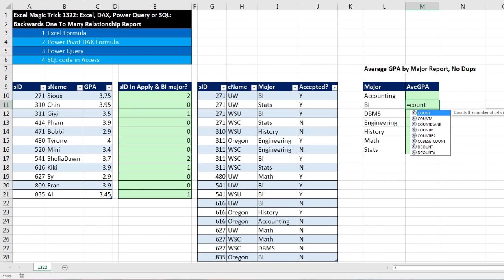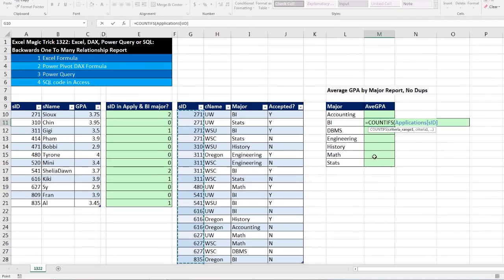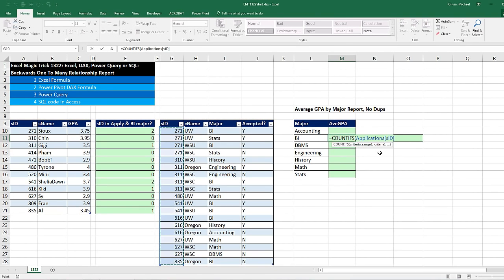And I'm actually going to use the COUNTIFS again. The criteria range, well, guess what? It's going to be the entire column here, application student ID, comma, criteria. Remember, just a second ago, we selected a single student ID, but I need them all, so I'm going to highlight the entire column. Notice, now in criteria 1, instead of a single item, there's 12 student IDs. That instructs COUNTIFS to spit out 12 answers.